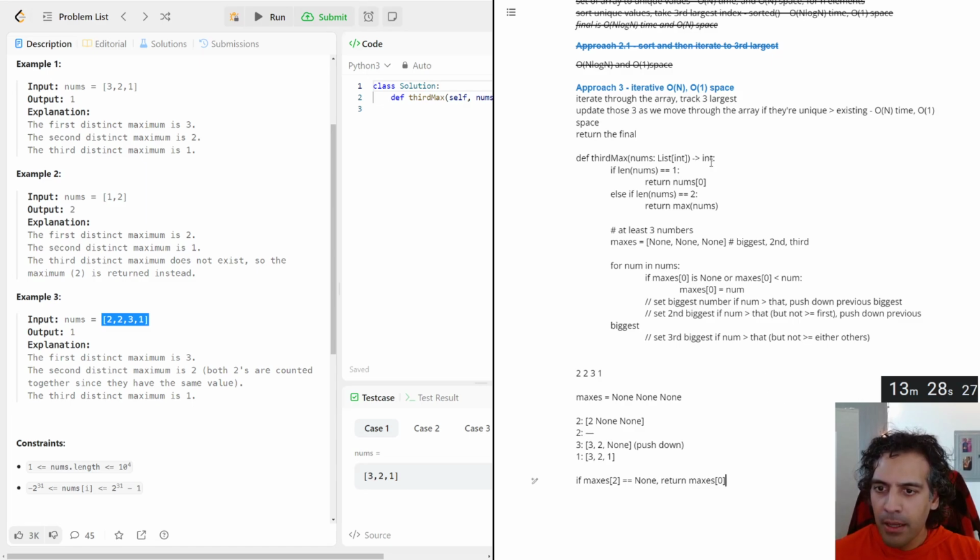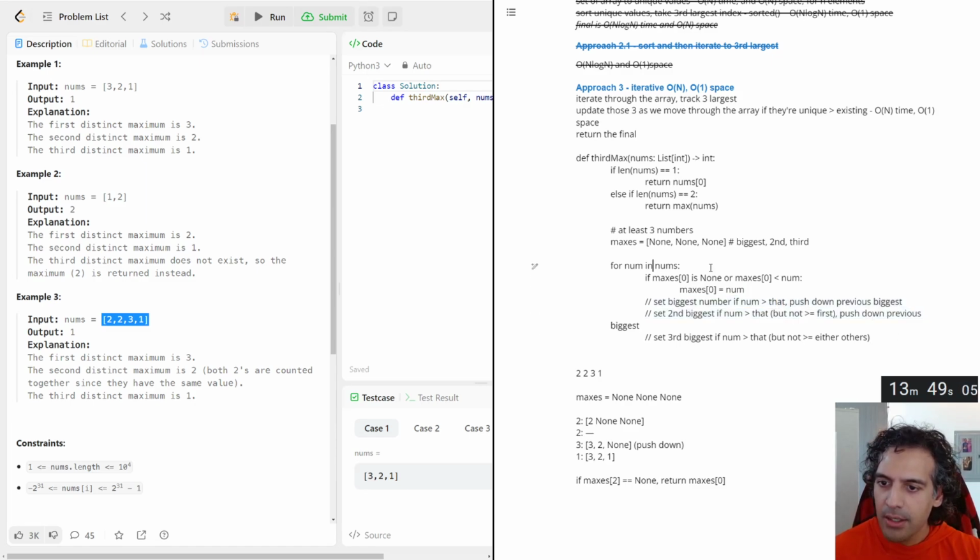Okay, and technically we could initialize the maxes with the first value in the array, because we're always going to at least start with that. Tempted to do that, but that is technically not necessary, so we won't do that just yet. All right, so how do we push the values down? Let's do a check.